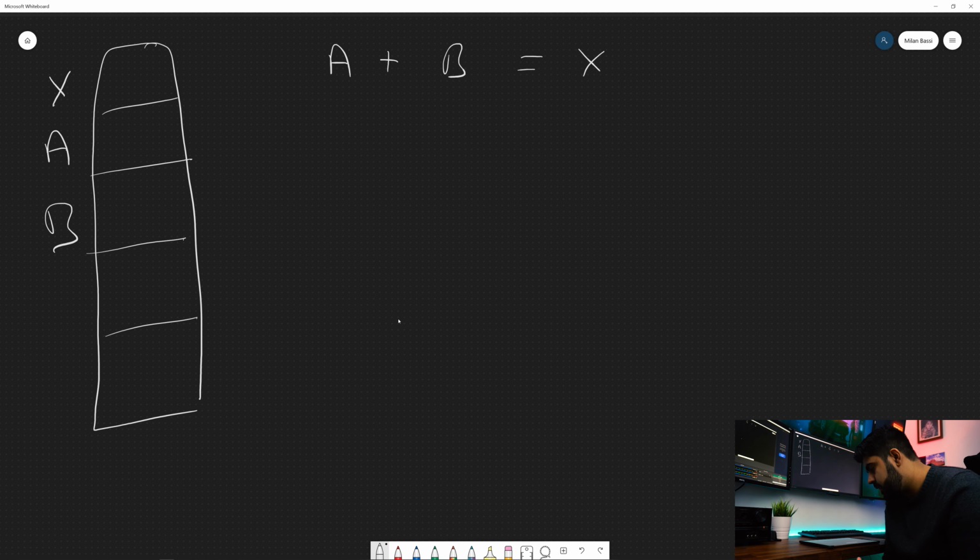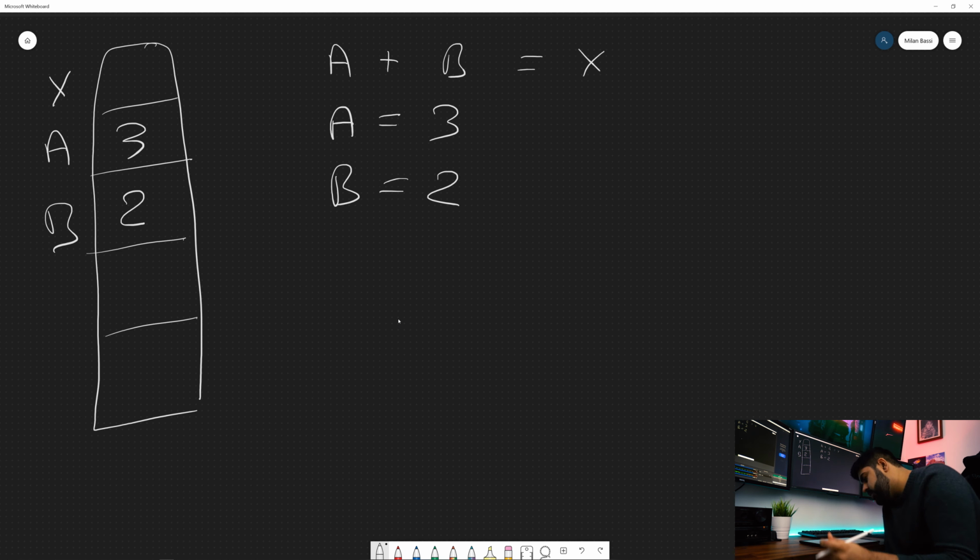So how do I get to that? If you want to know, you've got these boxes here on the left. In A, I want to assign a number. Let's just say 3. A now refers to 3. The way this is written is A equals 3. Simple, right? The next thing is B. B is going to be assigned 2. B equals 2. You can see where I'm going with this, right? Well, if I have A and B as 3 and 2, that's essentially 3 plus 2 equals X. Well, X is 5, and in this example, I'm going to put 5 to that. And that's basically a program in itself, actually.